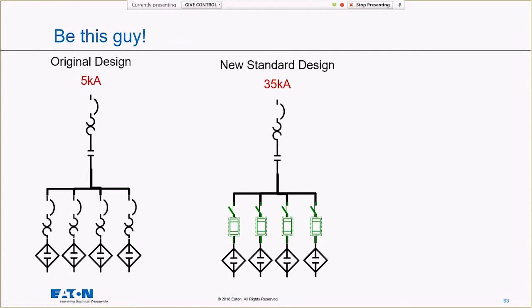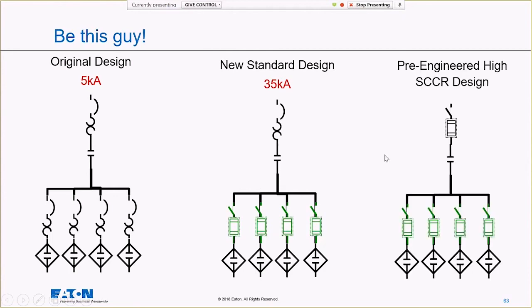Figure out what a standard short circuit current rating would be good for you. Look at any time somebody has asked you for a higher short circuit current rating. What rating has that been? Has it been 14 kA? Has it been 22, 35, 65? Make that your new standard, so you can get some economies of scale going for you, especially if it's easy to get there. One small change, and maybe not even that much increased cost, and all of your designs are going to be, say, 35 kA.